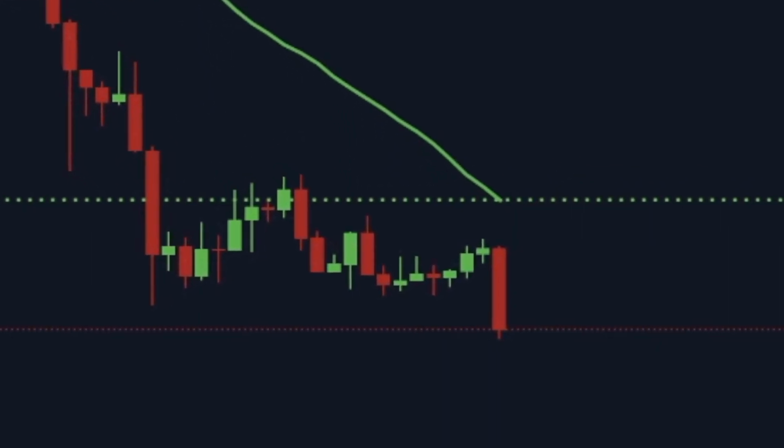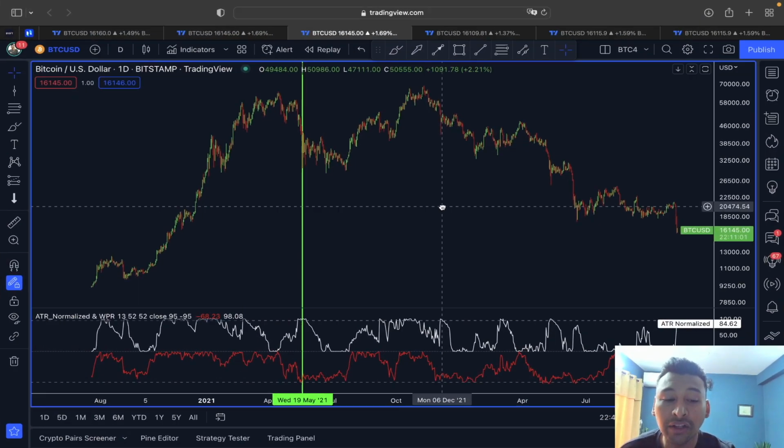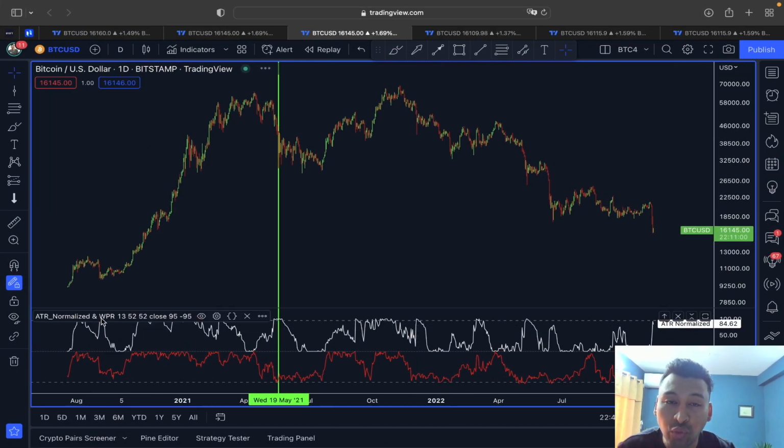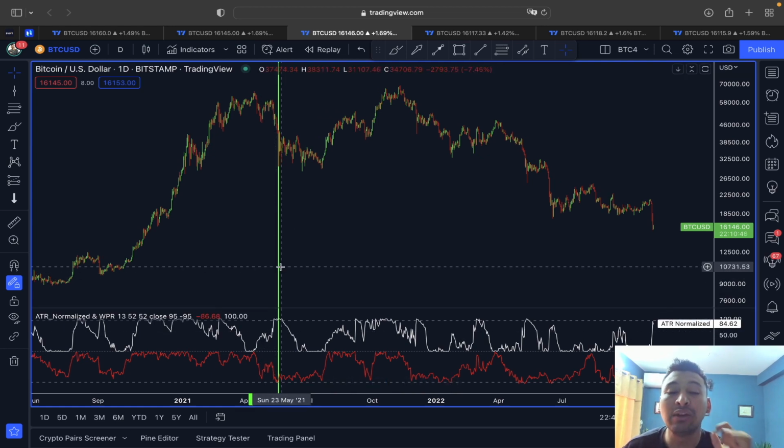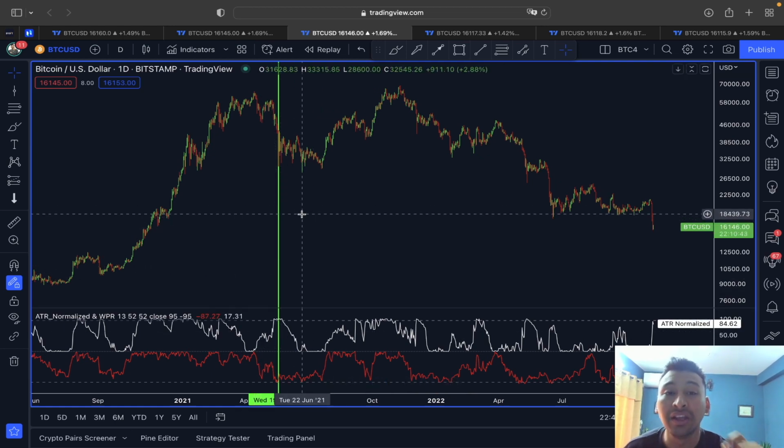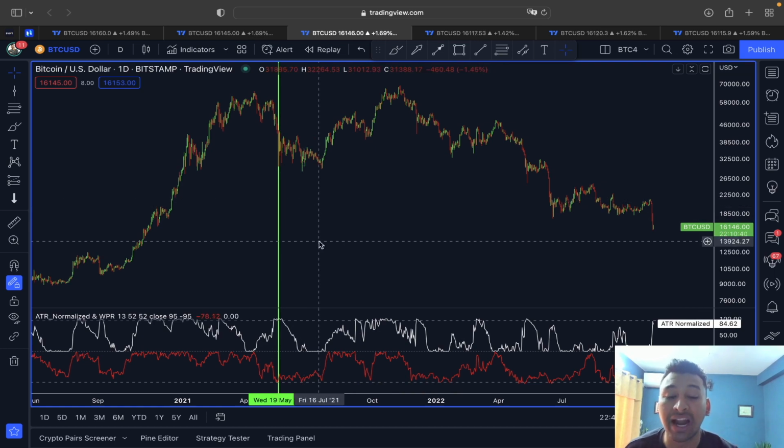Why? Because if we look at this example here, according to this ATR normalized and Williams Percent Range, we have seen in past price action, whenever the ATR normalized and Williams Percent Range provides us an exact number, that usually indicates the market might have bottomed and we could soon be starting with an actual Markup phase type of scenario. And it did.